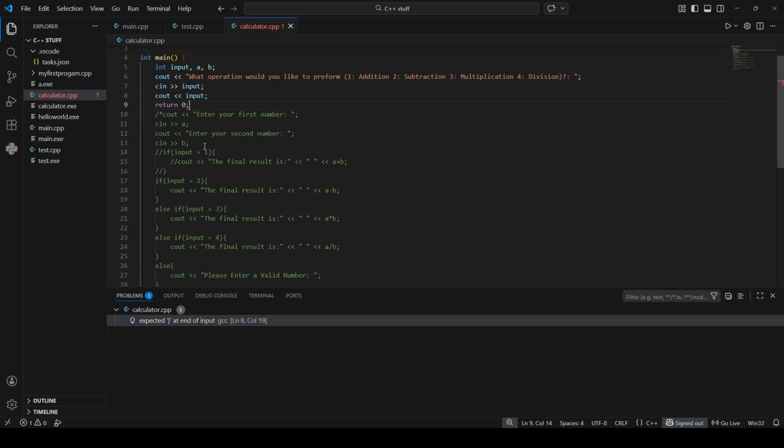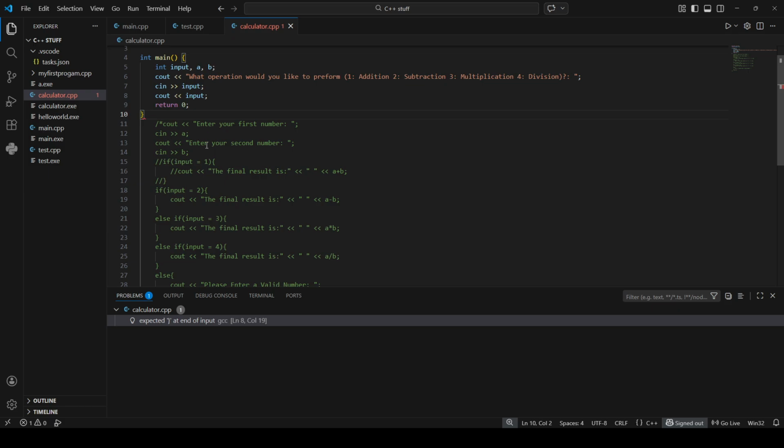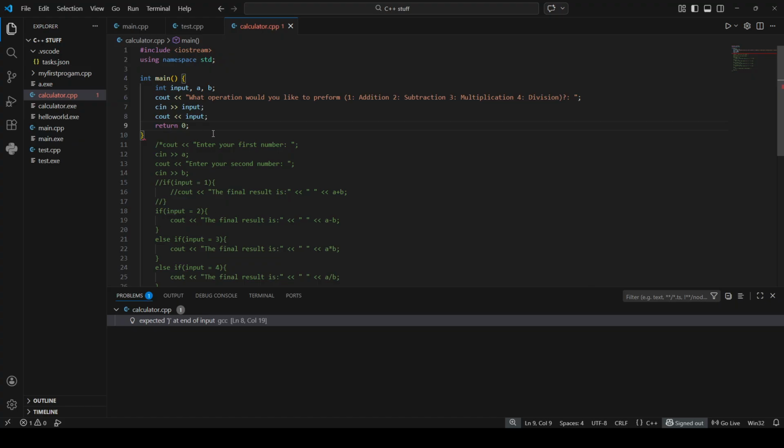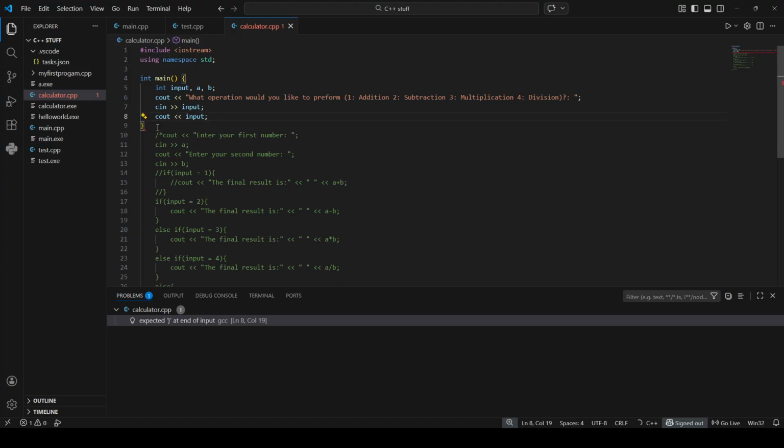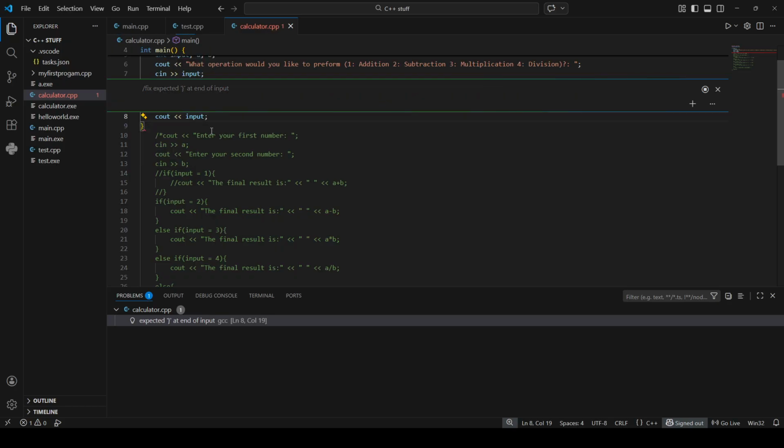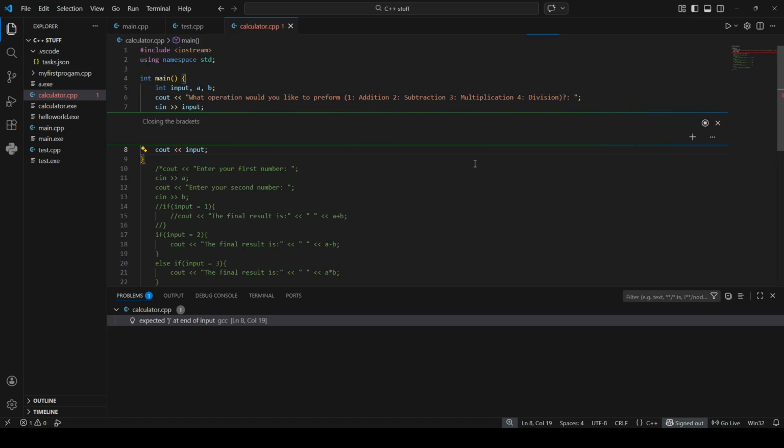Oh, gosh sake. What do you want? What's your problem? Fix. What is the problem with the syntax? It can't be this hard to close a pair of brackets.